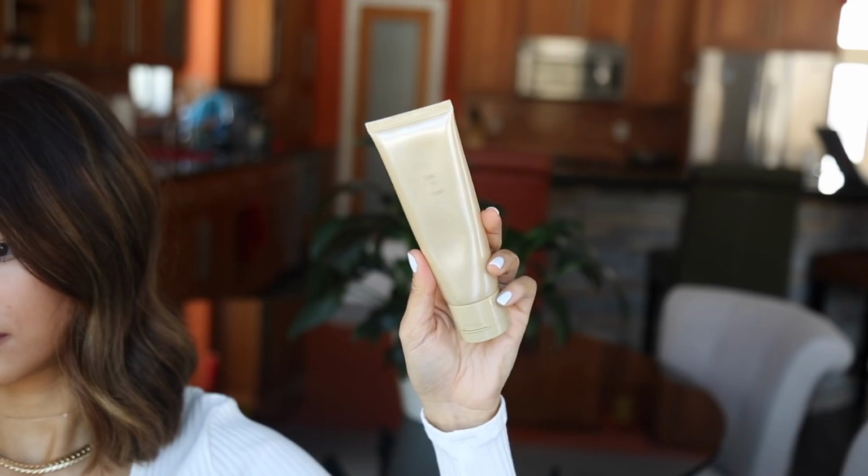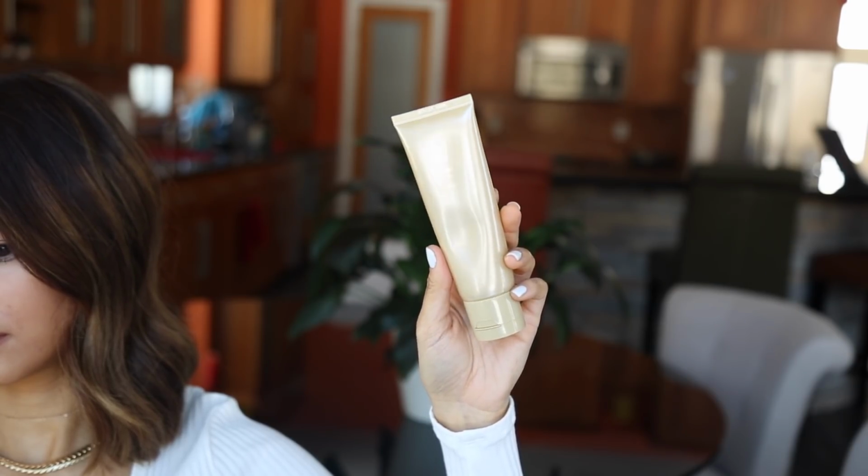If you want a little bit more piecey bits in the ends, then one of my favorite things to use is the Oribe Star Glow Wax. I don't like to use this every time I style my hair because it is kind of sticky, so I like to add this more on the second or third day. It's more of a sleekening, and it adds clumps to it in the best way possible. It will add more defined curls to the style. You really only need a pea-sized amount, warm it up in between your fingers and touch it through the ends like this, and you'll get really beautiful standout texture pieces.